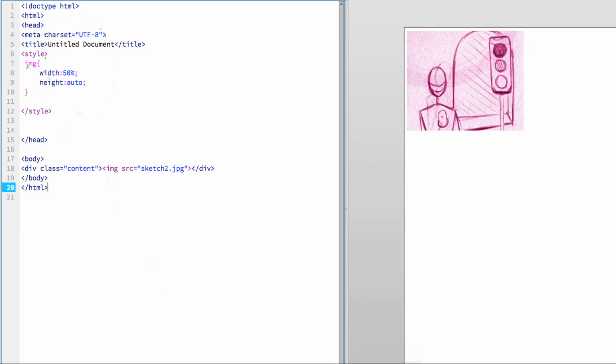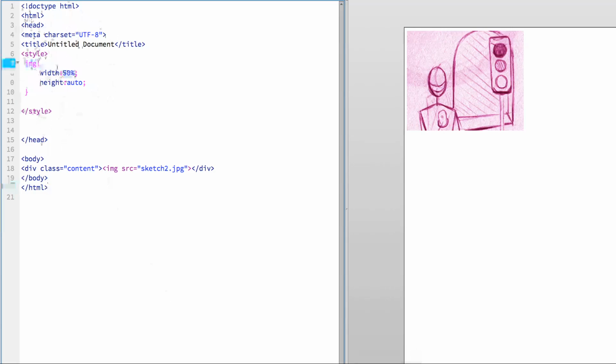And you can see, let me just go through these different parts. So we have the beginning of our document in the head. And within that head I have a style sheet. Now this style sheet can be internal as I have it right here, or you can have it on a separate external style sheet as I've shown in other tutorials. Okay, so the difference here, instead of having a pixel width for our image, which we've been doing so far, I instead have a percentage in the image. And this is similar to how we work with divs, but we need to do it on the image tag.